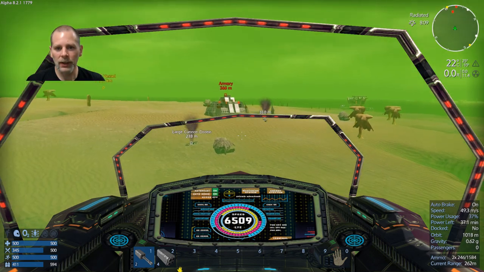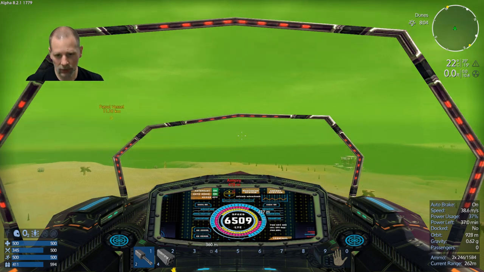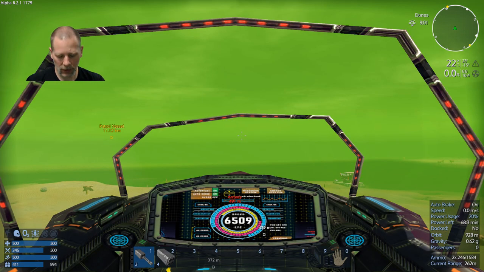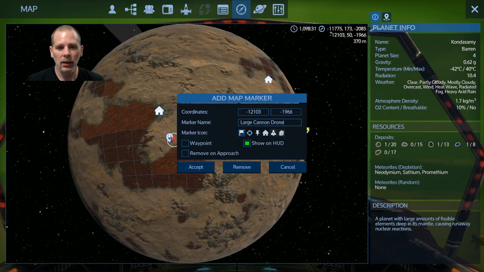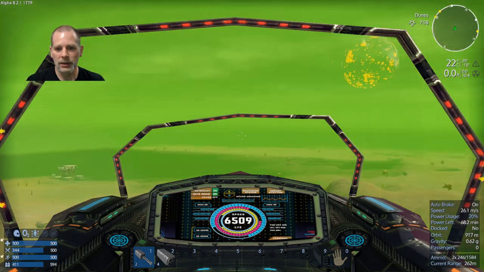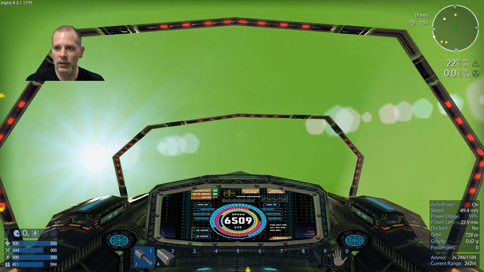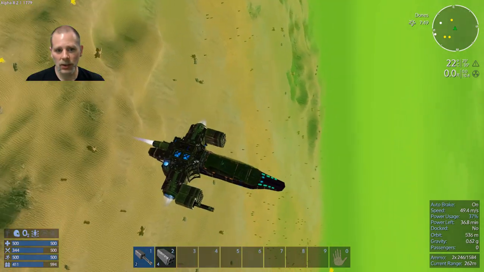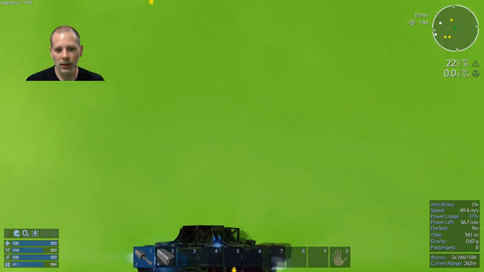We can come in with the, actually, I think that's what we're going to do. We're going to come in with the hovercraft or whatever. So, let me see. Let me do this. Let's make a marker here. Waypoint. Alright. And we're going to head back up to the ship, and we're going to get our hovercraft.